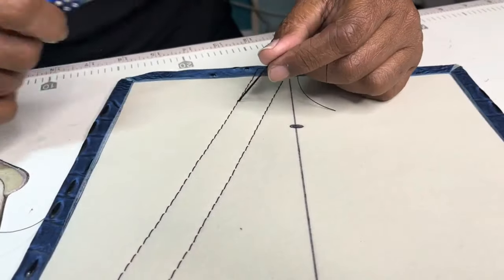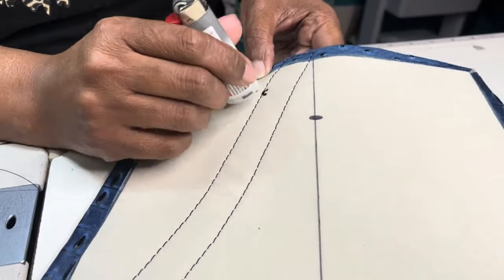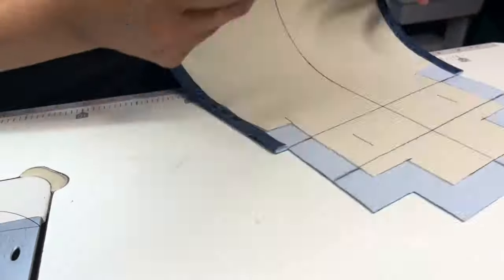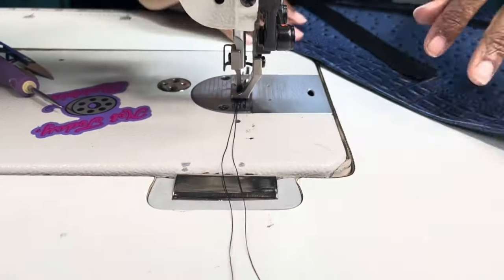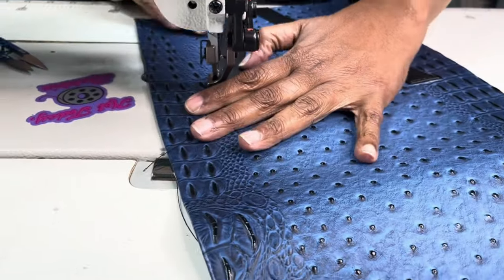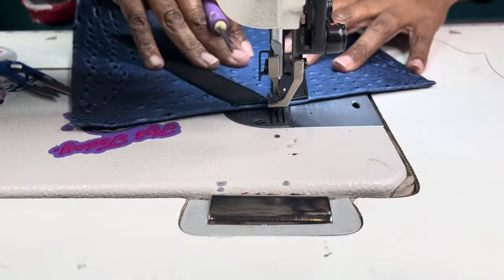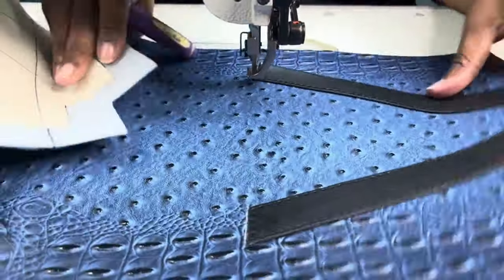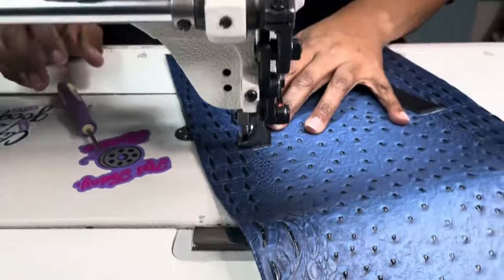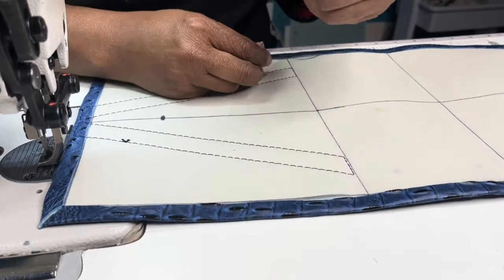Okay, so you put one or two knots, and I'm just going to trim it, and then I'll burn those threads down so they don't unravel later. Okay, so now I have that one. I'm going to do the same thing for the other side. Tie those off.